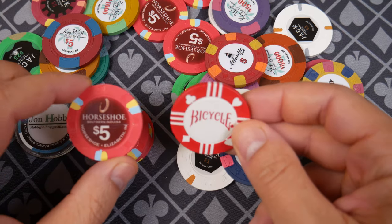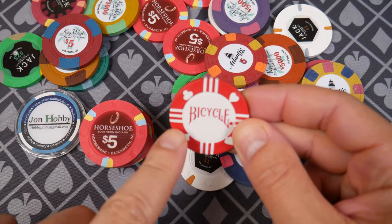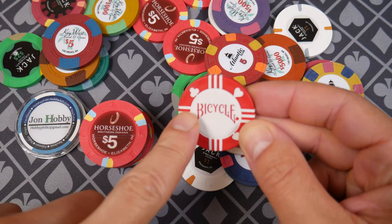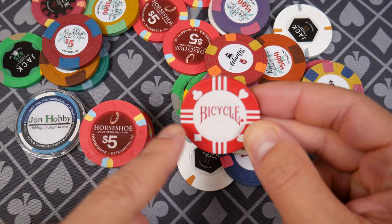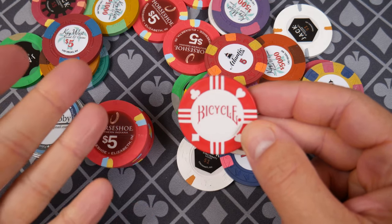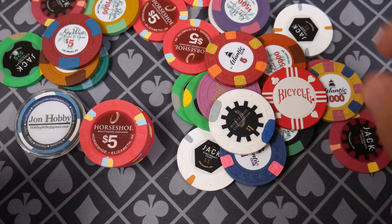So look at these edge spots. Perfect, perfect, perfect, perfect. Look at the bicycle. Perfect. Look at this straight line right across the top. This isn't compression molded, right? This isn't at the same level as far as premium quality as some of these other ones.